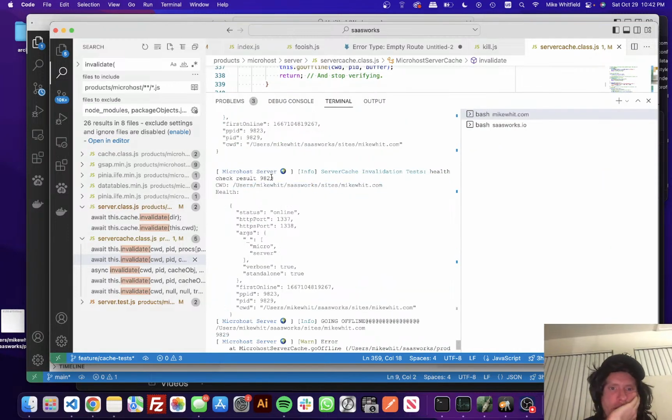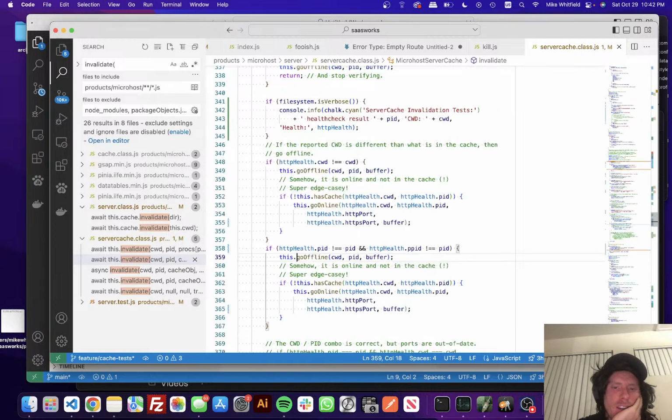Because it's saying that that's the port, or that's the PID to check. Here's the PID result right there. That's the CWD to check. And it's saying specifically that it gets to this line. That's really bizarre.